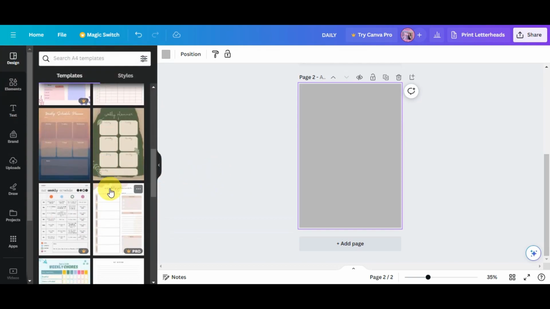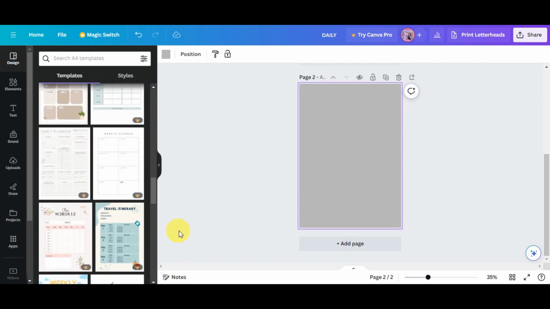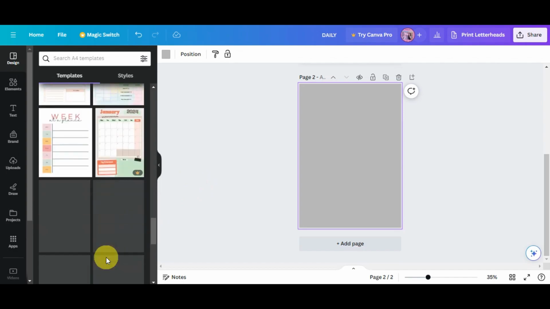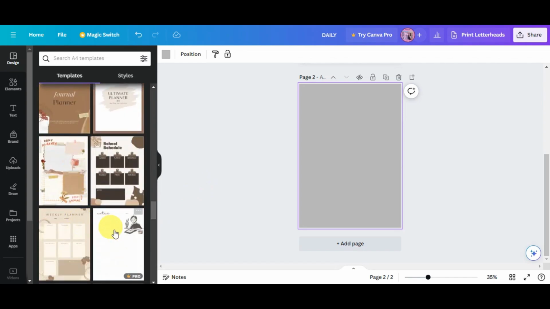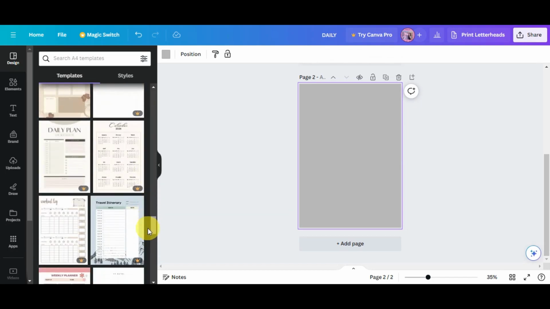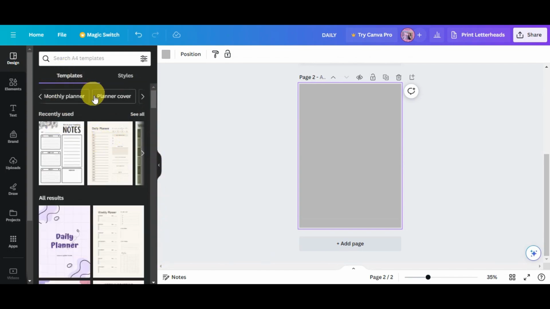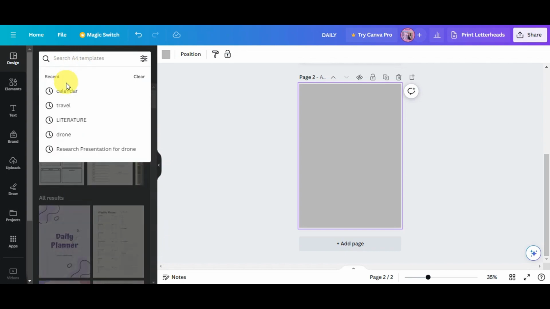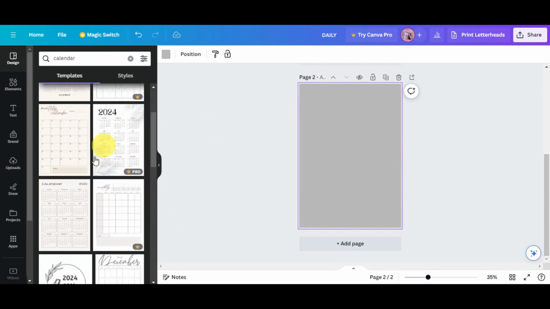Since this is for a daily planner, we're gonna go ahead and try to browse through something in here that should suit, that should be added as well onto a daily planner. So for example, I think we could go ahead and try to add in a calendar, since a calendar is really important onto planners, and I have noticed that it should be added onto different planners. So we could go ahead and try to search calendar in here onto the template so that we could view different calendars in here that we could utilize onto our design.